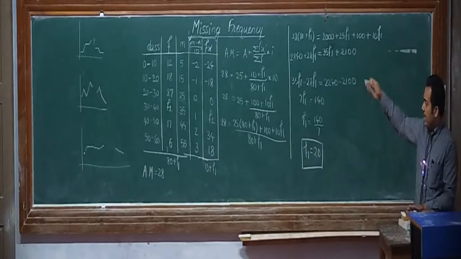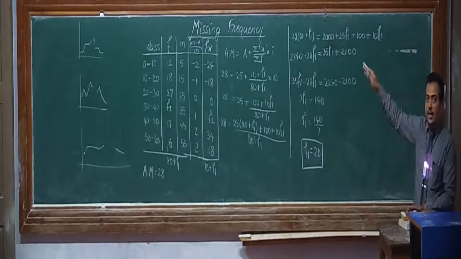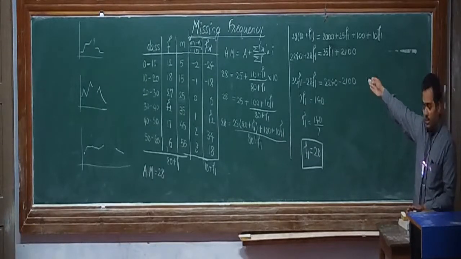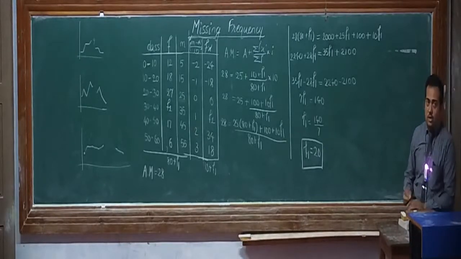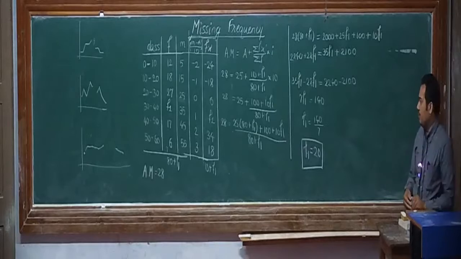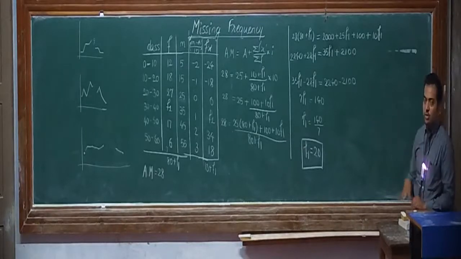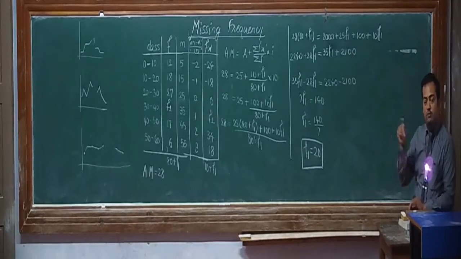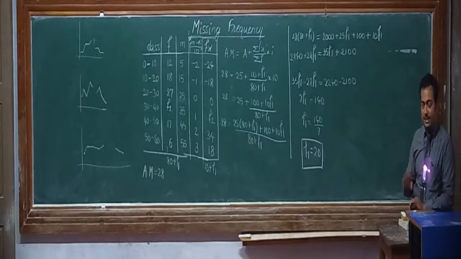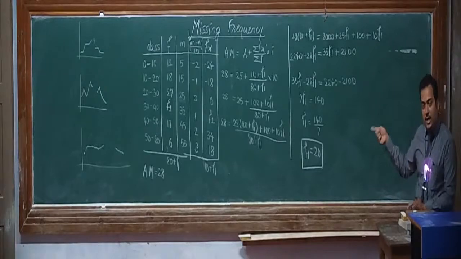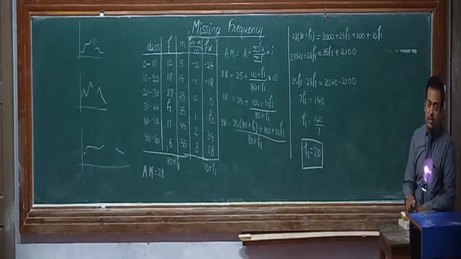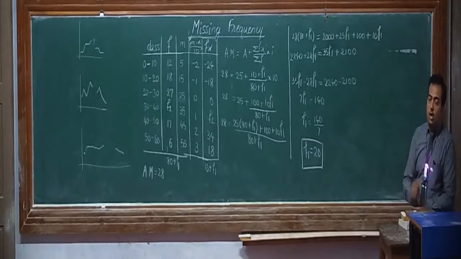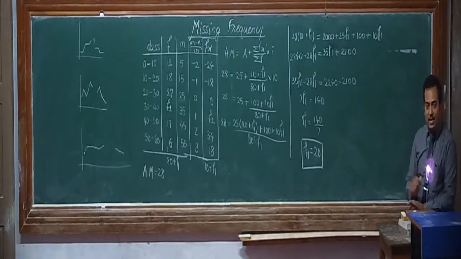Then in the normal formula there would not be an assumed mean and there would not be the width of the class. So if you go for the normal method, you will have arithmetic mean is equal to summation of fm divided by summation of f. That's it. So you'll have only two values there. So that way also you can try and find out whether you get the same answer for the missing frequency or a different answer. So all of you please try in that way as well.